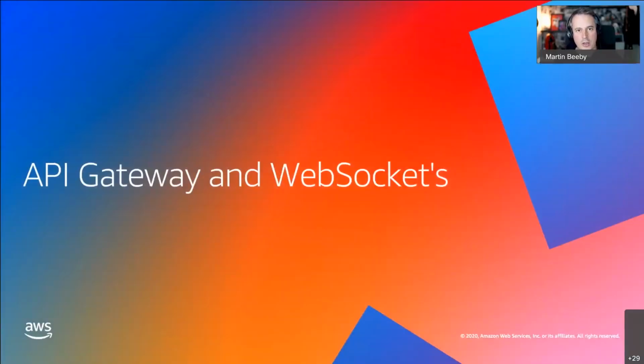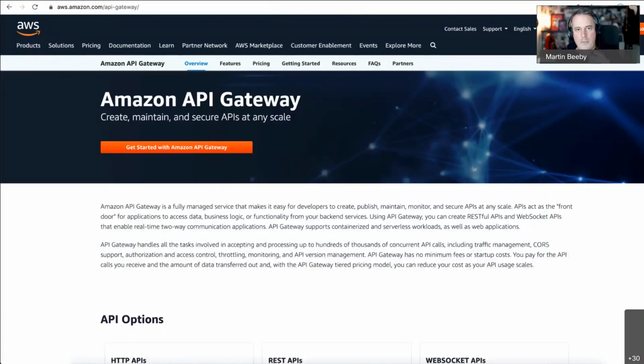A few years ago, AWS released a thing called API Gateway WebSockets, and this is what I'm going to be integrating today into a Blazor application. API Gateway is almost like a thing which just stands up in the cloud, and you can send messages to it, and it will route those messages to other systems. So you can think of it as a gateway for your API.